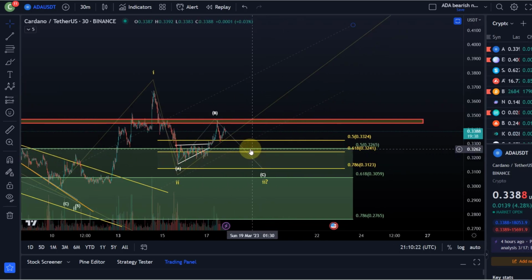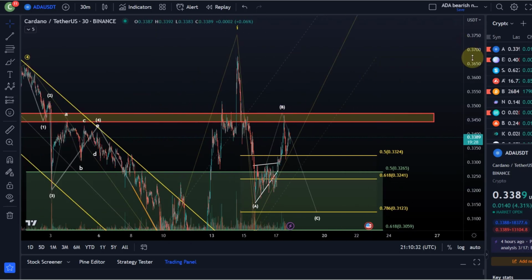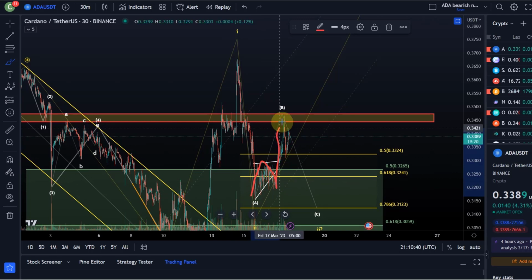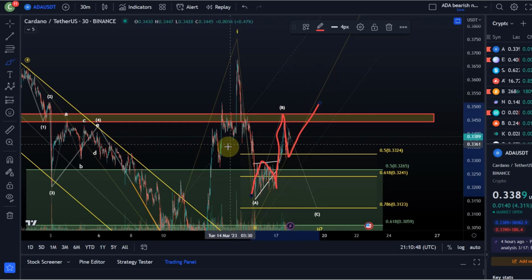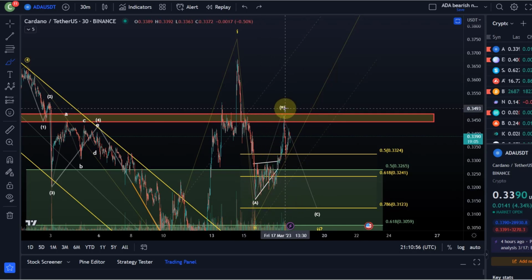This was the trend reversal area. Price rallied, but isn't really getting off. It was looking quite good this morning, but it's not a 5-wave structure to the upside. So if I'm considering that I am already in the 3rd wave to the upside, then to count this, I would say, okay, we had a wave 1, we had a wave 2, this could have been a wave 3, but this would need to be a wave 4, way too sharp. Makes it questionable, and then we would need one more high to have at least 5 waves. At the moment we have 3, and as long as we stay below the 34.6 cent level, we can count it as a 3-wave move up, making a C wave down quite likely.